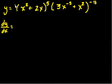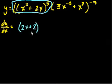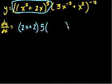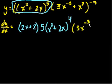In the product rule, I first want the derivative of the first term, and I'll use colors to keep it clear. We use the chain rule: take the derivative of the inside, which is 2x plus 2, and multiply it times the derivative of the outer expression, keeping x squared plus 2x inside — so it's times 5 times x squared plus 2x, all to the fourth. That's the derivative of the first term. The product rule says multiply it by the second term: 3x to the minus 3 plus x squared, all to the minus 7.